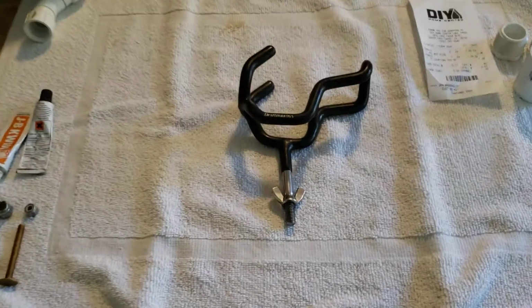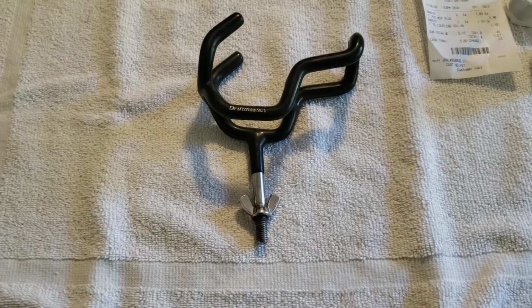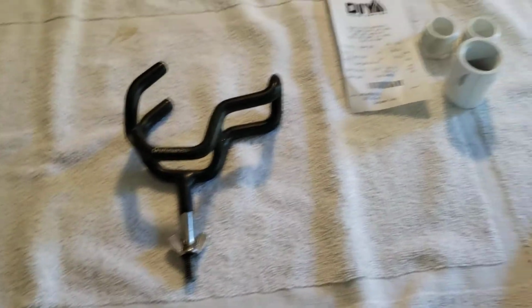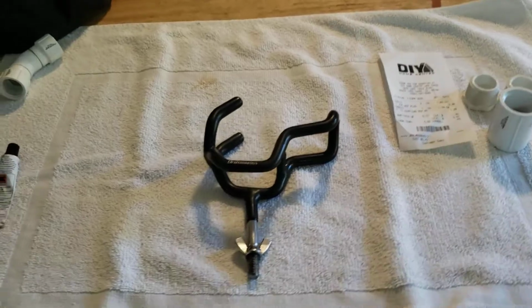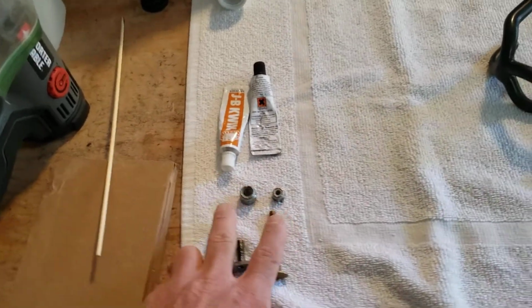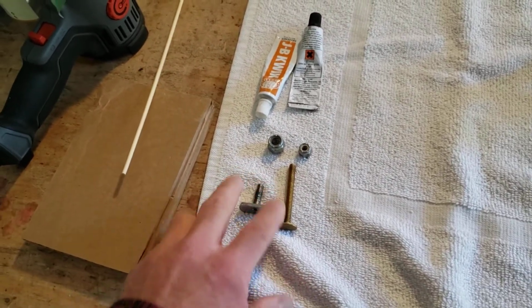Today I am going to take this Driftmaster rod holder that I got at a garage sale this summer, paid $2 for it, and I'm going to make an adapter so that I can put it on the gear track of a kayak. I have some stuff that I am bringing to the table, so it's going to take some epoxy, it's going to take a couple of nuts and one of these bolts.